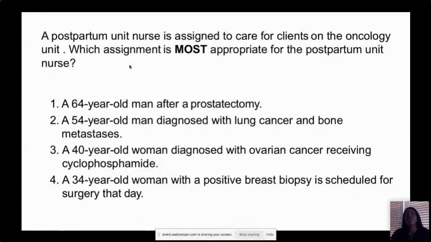Now, the way you answer floating nurse questions is, number one, pay attention to what type of nurse he or she is. Because if you don't process that, you'll give them the wrong client. What type of nurse is this? This is a postpartum nurse. They know about babies being born, how to care for the mother after the baby's born. They may be very familiar with hemorrhaging. Postpartum priorities: hemorrhaging. So you've got to process all of that. Right?